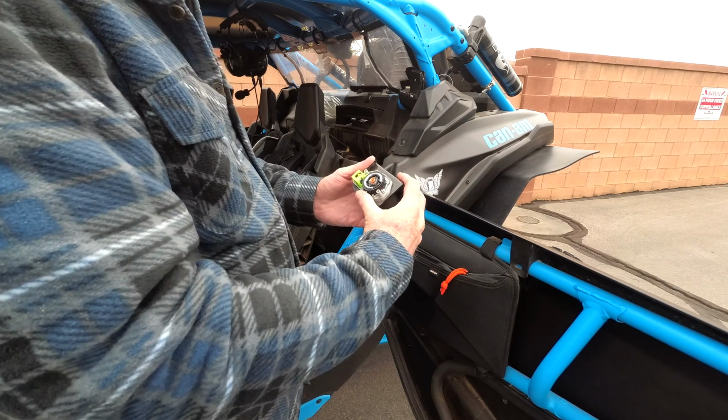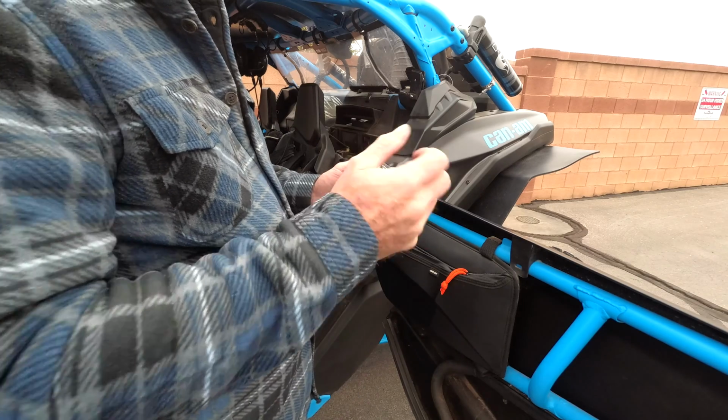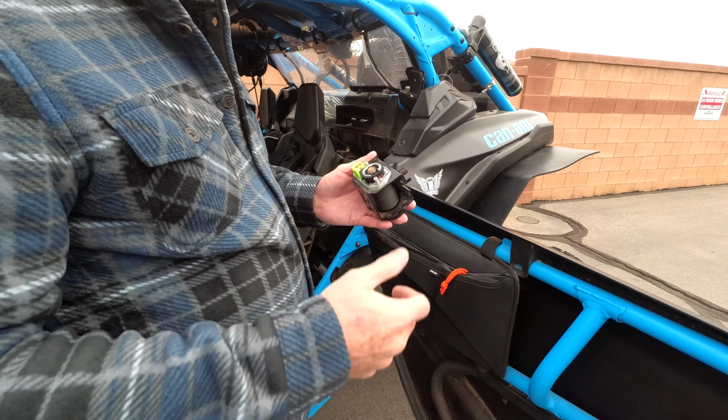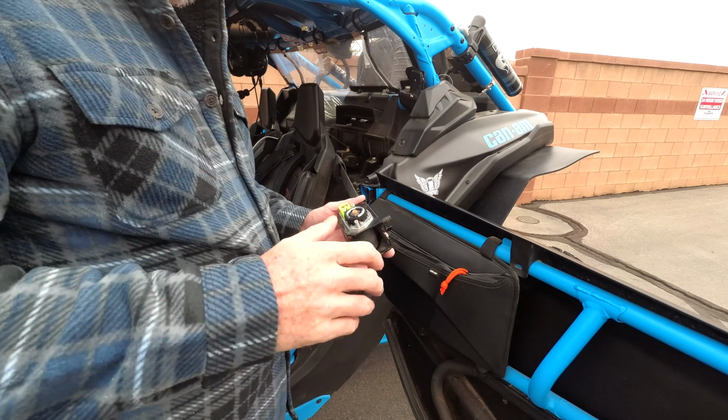So that's it. It's a pretty simple fix. It can be a little bit frustrating because with all these little parts, you feel like you need about five hands, but you'll get it. Just take it apart and play with it.